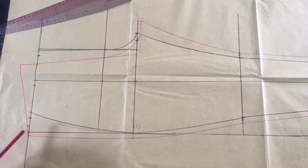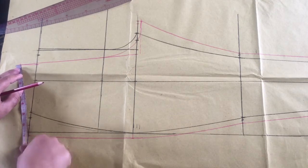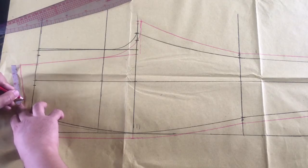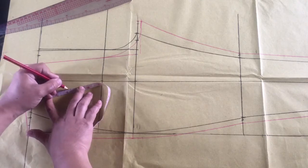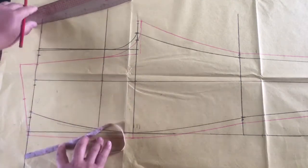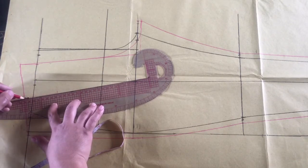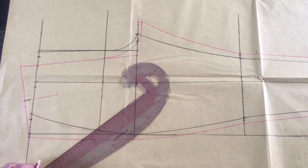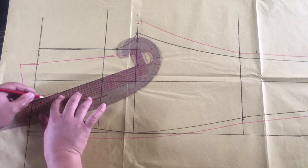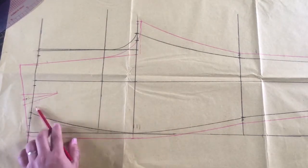Okay, we're almost done. Now we're going to get the center of this back panel to get the dart. So this is 7. Okay, so the center will be 3.5. So it's here. Then from this point, down for at least 4 inches for our dart, or 3 inches rather. Then line horizontally. Okay, then 1/2, 1/2 on both sides. Then connect the two with these lines. Okay, this is our dart, guys.